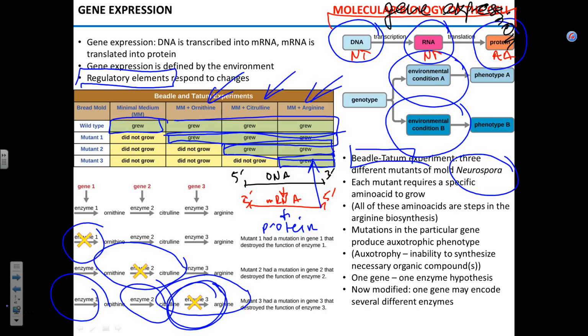So, as many other hypotheses that were proposed and kind of proven at the time, this hypothesis, I wouldn't say it was wrong. It was incomplete. It turned out that one gene can, not necessarily must, but can encode more than one enzyme. Through modifications, post-translational modifications, in different conditions, the enzyme that is produced from the gene can be of different kinds.